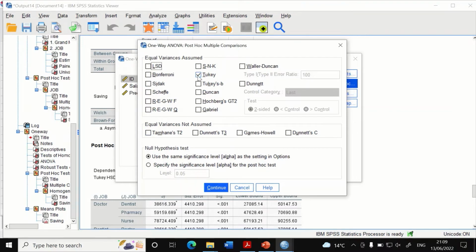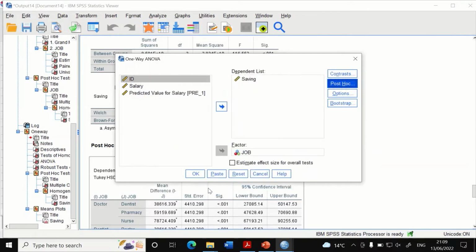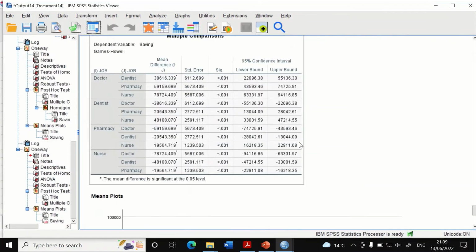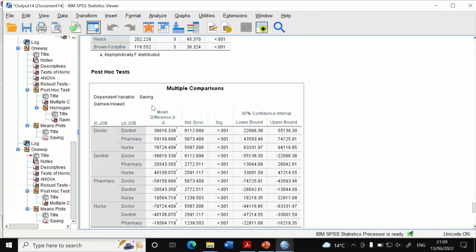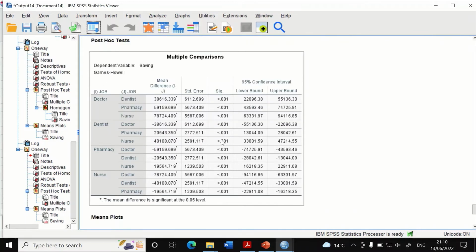Then we will untick this and take the Games-Howell for unequal variances and click on continue. And as we can see here, the Games-Howell is generated and shows that there is a significant difference between all possible combinations of professions.